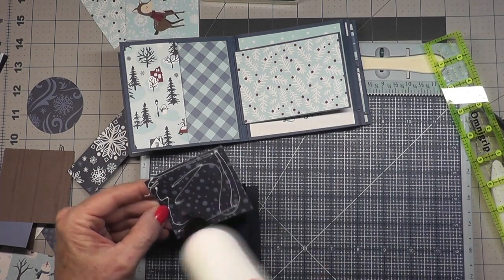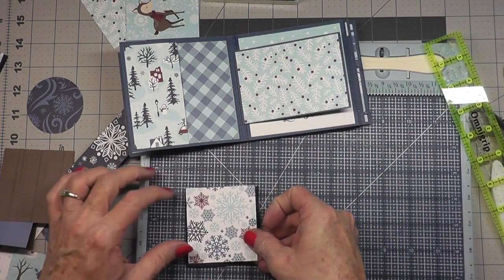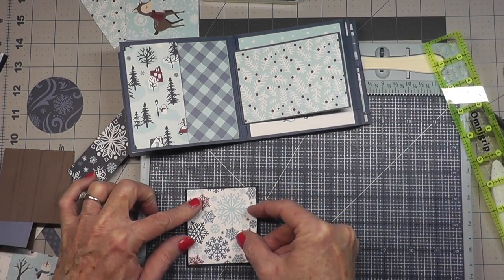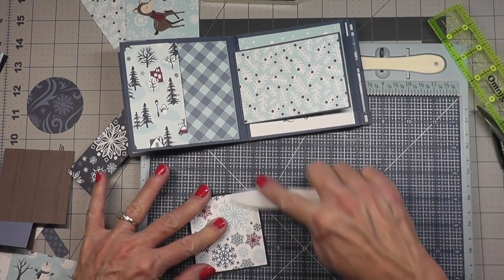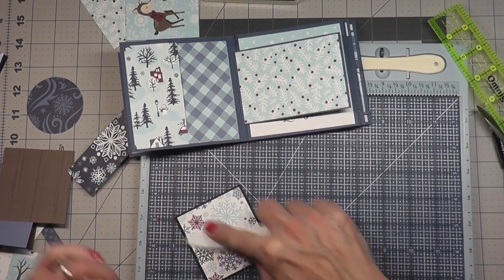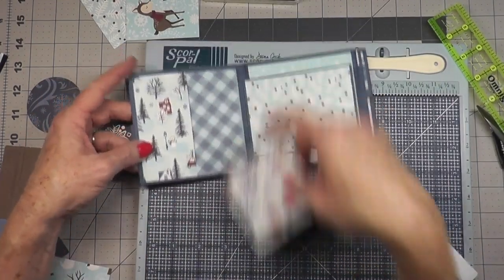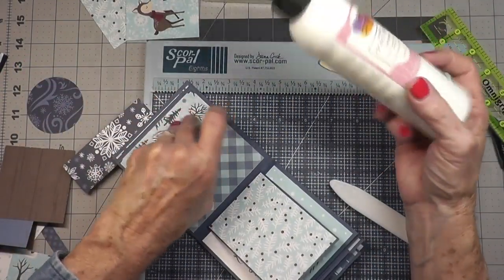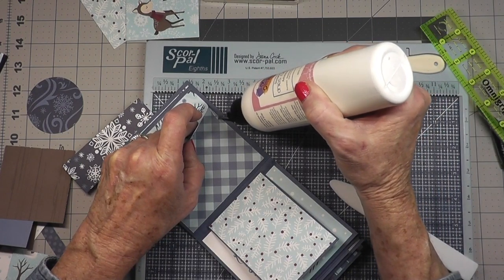Now if you have enough paper, you can cover the front and back. For now, I'm just going to cover the front side and leave it to where you can put pictures on the inside. Burnish it down really good, get a good crease in your booklet, and you can slide that in your pocket. So I tried to put something in here too soon, so I need to add just a little bit more glue on my pocket.